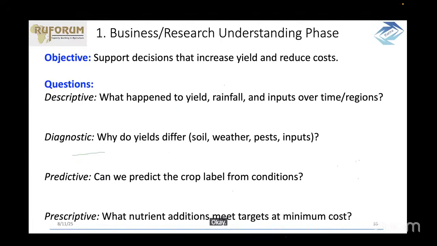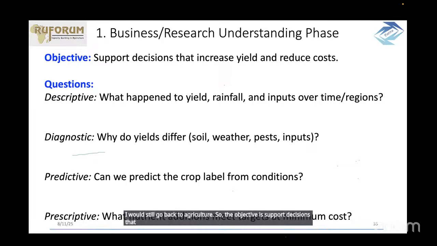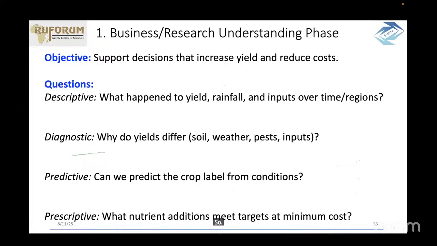So this is an example. I would still go back to agriculture. The objective is to support decisions that increase yield and reduce cost. For descriptive analysis, the question is: what happened to yield, rainfall, and inputs over time in a certain region? That's your descriptive analytic question. Your diagnosis: why do yields differ?